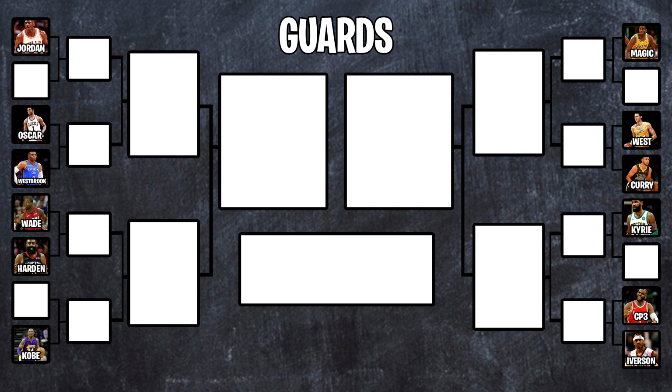Now, as you might be noticing, there are a few players missing from the bracket: against Michael Jordan, against Kobe Bryant, against Magic Johnson, and against Kyrie Irving. So these players are going to actually have to play in. We have a few matchups. I wasn't sure who to put in, so we're going to face off a few players to see who actually makes it into round number one.